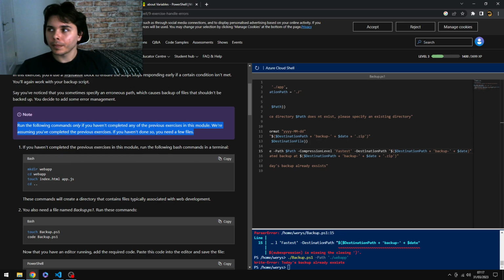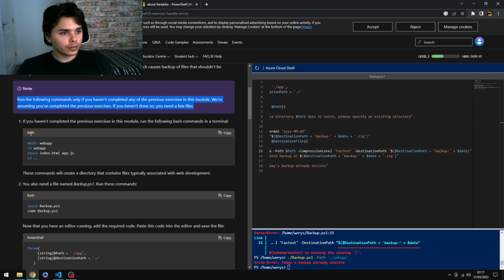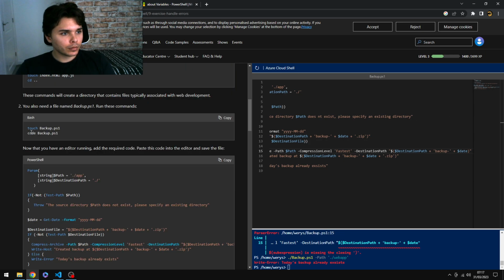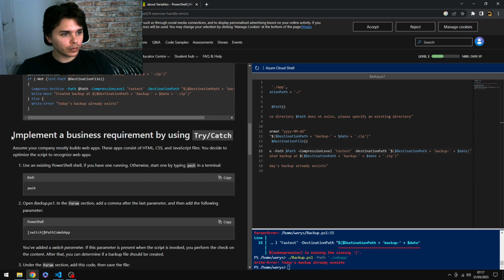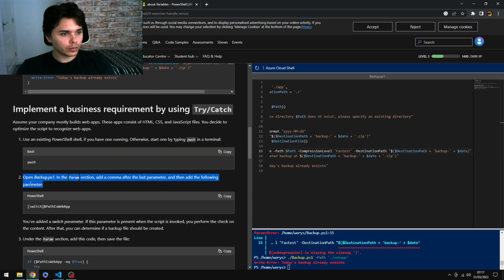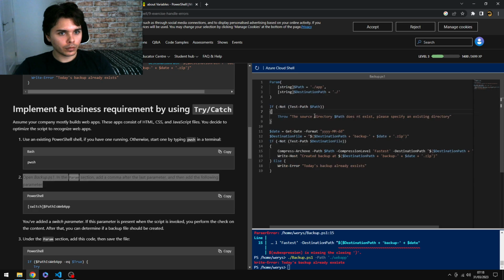Run the following commands only if you haven't completed any of the previous exercises in this module. We're assuming you've completed the previous exercises. If you haven't done so, you need a few files. Open backup.ps1. In the param section, add a comma after the last parameter, and then add the following parameter.